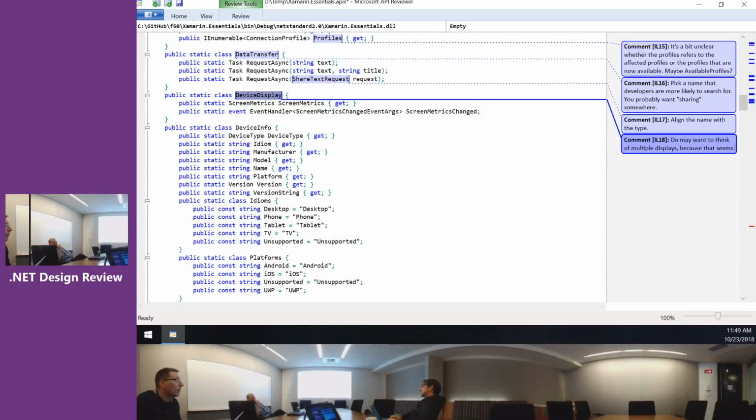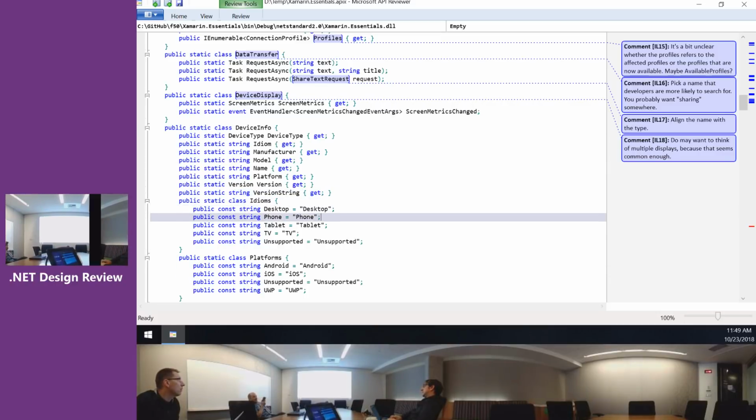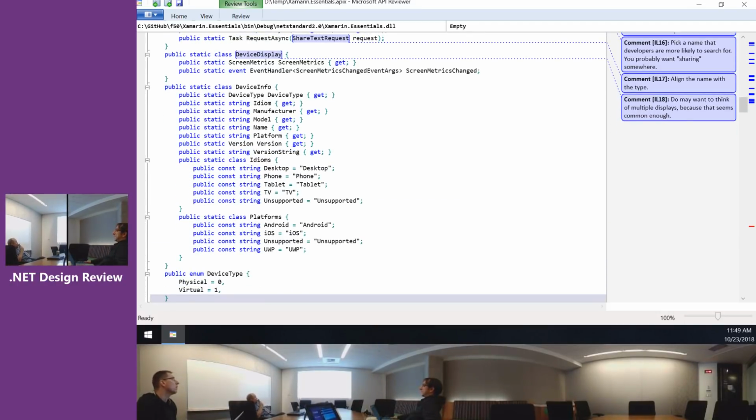Or we call the constant Universal Windows Platform, and then it returns the string UWP. Honestly, I don't care a lot. Capital I, lowercase OS would look really strange to me. Yeah, it looks terrible, and it doesn't make you think of what it is immediately. You see this capitalization and you know what that is. All right, it's been discussed. But again, unsupported: I feel like what you're reporting if you return unsupported is that you didn't know how to map it, which sounds more like unknown than unsupported.